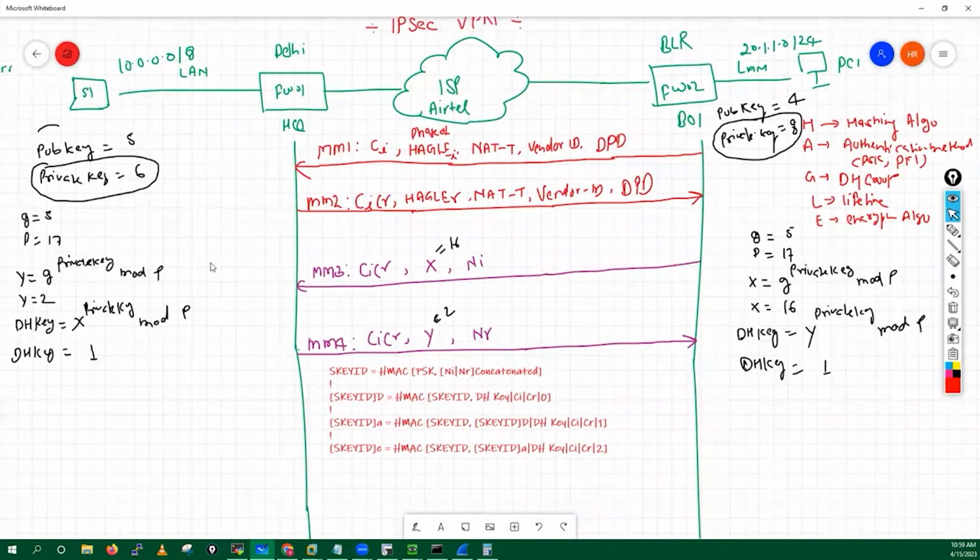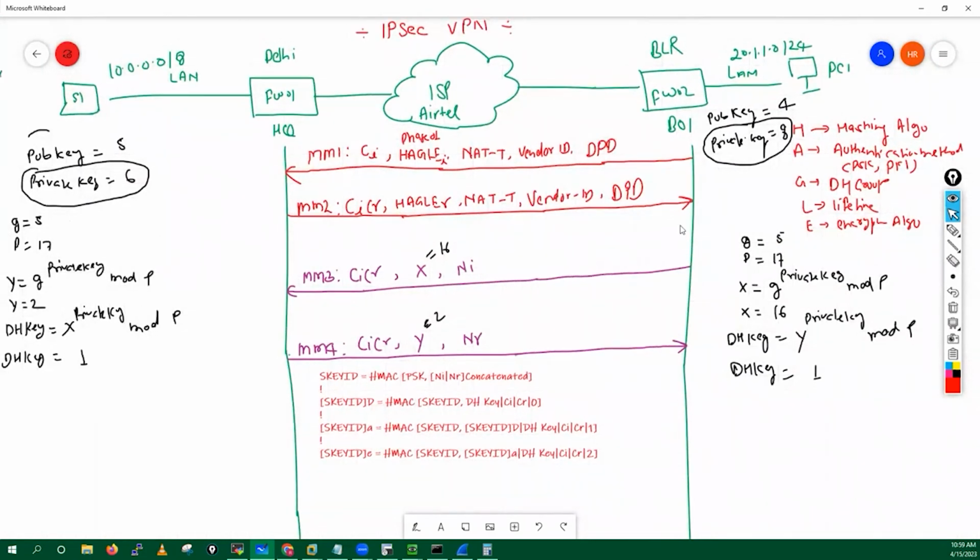Now what will they do? Once they have this DH key, they will first generate the SKEYID. Here they will generate SKEYID, and here also they will generate the SKEYID. And they will use the HMAC.